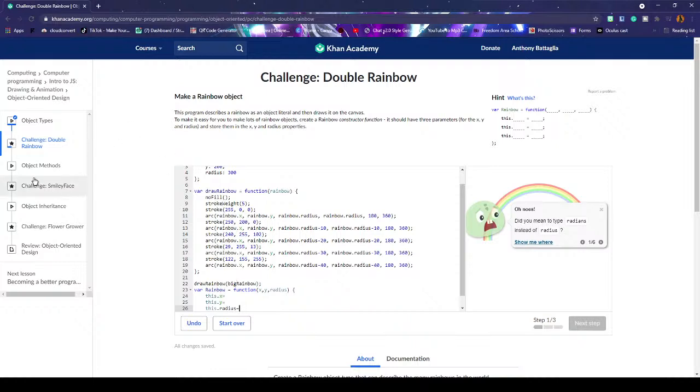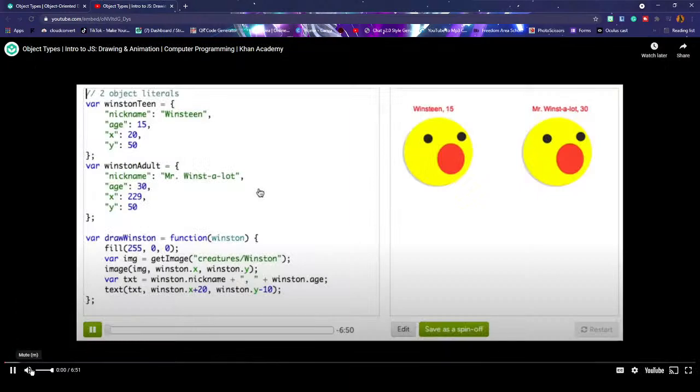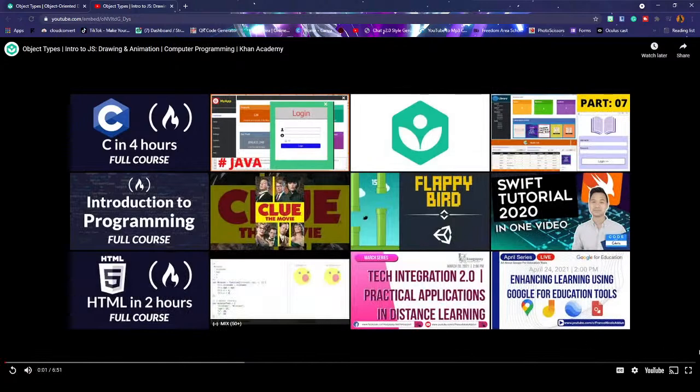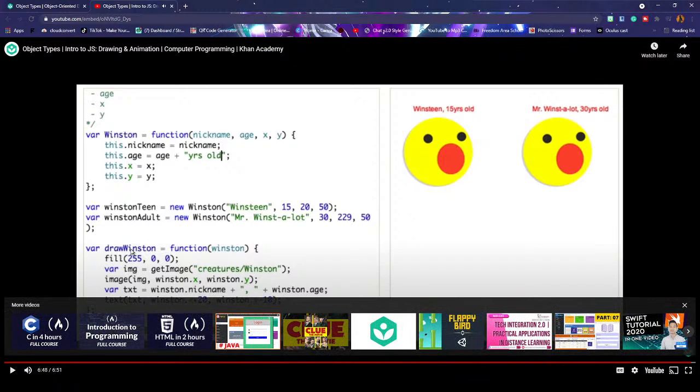So now I need to go back to the top and look. Okay, we could do that. So x, y, radius, so this dot something equals that.